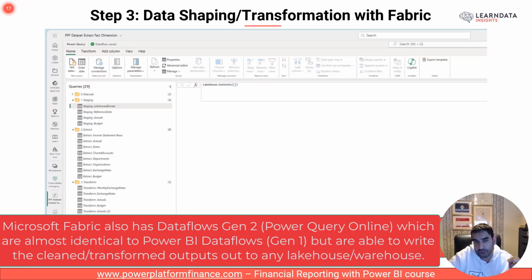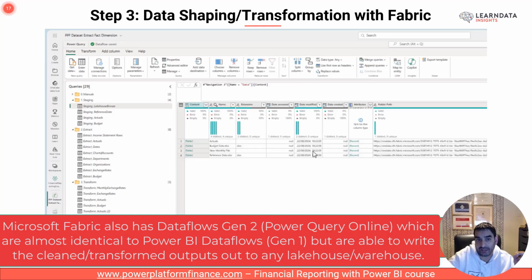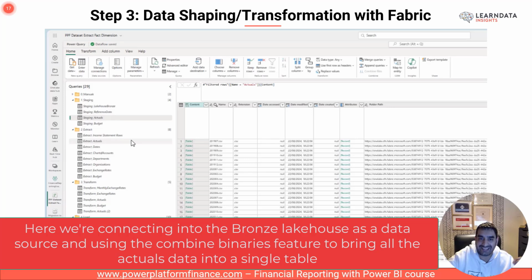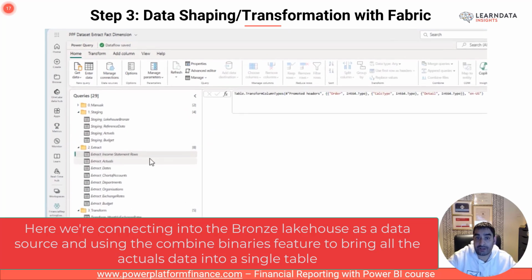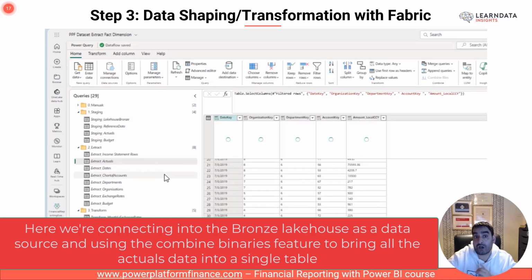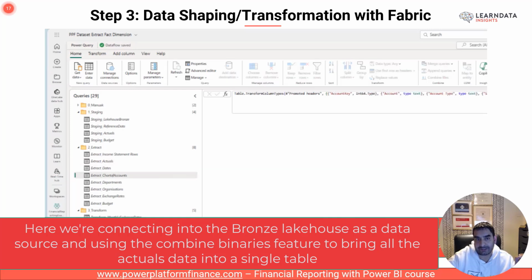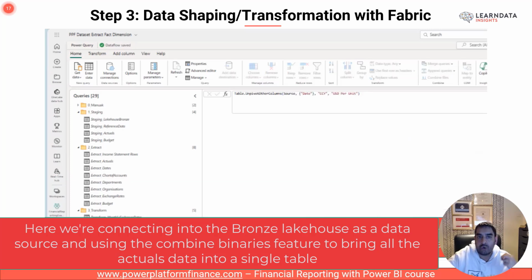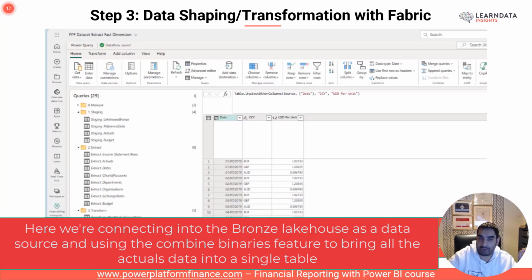Now here, we're also looking at Copilot in data flows. So it's data flows Gen 2 in Fabric, Power Query Online, which are almost identical to Power BI data flows. So here the data flow is created in the silver workspace and we're connecting to files in the bronze lakehouse, applying our transformations and combining our data, and then writing the outputs of this data flow as delta tables to our gold workspace and lakehouse. If we wanted to be a bit more purist with the medallion architecture, we could have connected to the silver lakehouse with our shortcuts, but it makes little difference here for us.